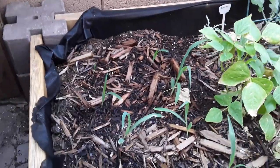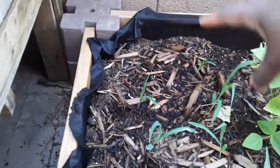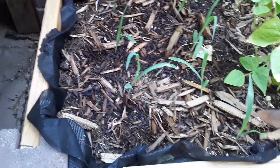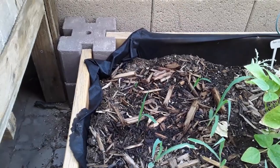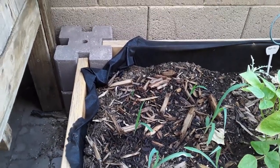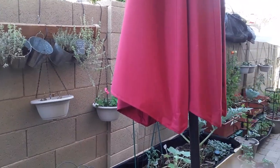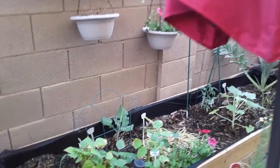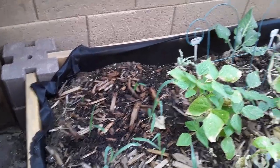I am excited though about my corn. My corn did sprout. I got almost 100% germination rate. Only one, which is right here, did not sprout with its neighbor. But these are gonna grow nicely. I really do need to let these get a lot more sun. I've been blocking this whole bed with this giant umbrella because I did not have enough shade cloth, and I ordered it from Amazon. So I'm just waiting for it to come in. But I will be trying to get these way more sun because corn needs a lot of sun to grow.